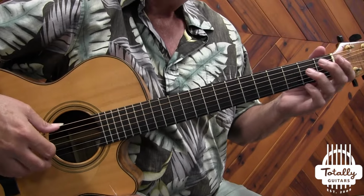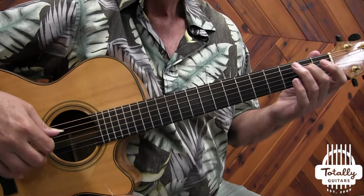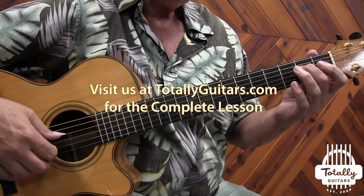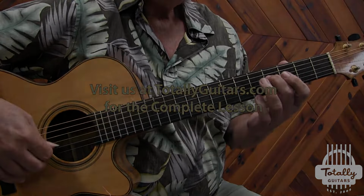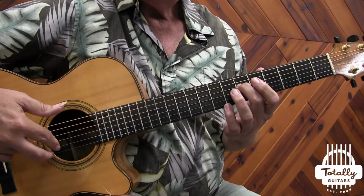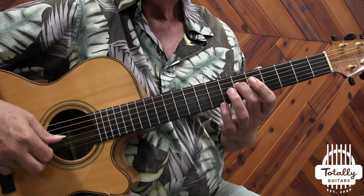I want to elaborate a little bit on the noodling idea of playing, just improvising a little bit of a melody in the key of E. Now, we can change the different modes of the key of E depending on what we play with the scale. Most of this is going to be played on the fourth string. And then, like I mentioned in the intro, two fingers, my index finger on the B string, my middle finger on the E string. I'm not really going to play the third string.